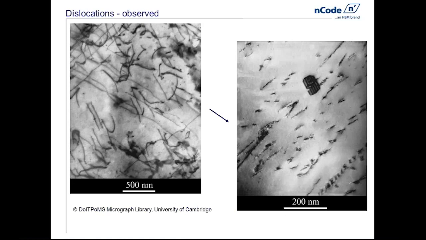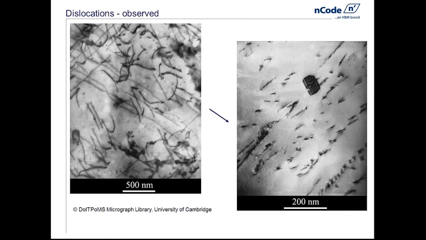Now, these things were postulated in the 1930s because, of course, they did the calculations of bond strength and things, and thought, well, you can't get that theoretical strength. So they came up with a dislocation, but it took until the mid-1950s before the transmission electron microscope was able to image the dislocation.